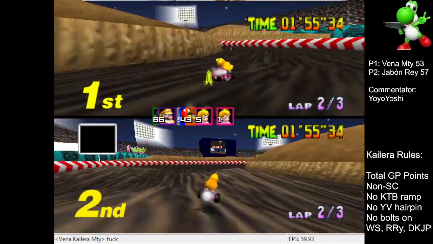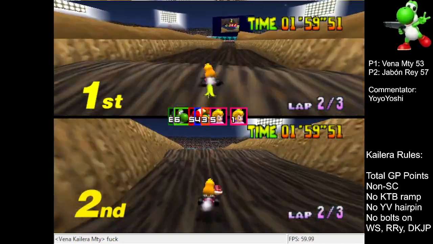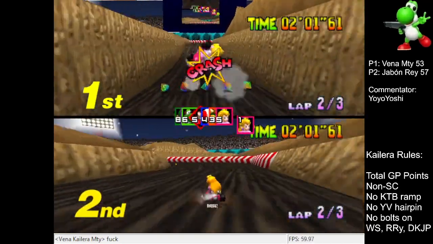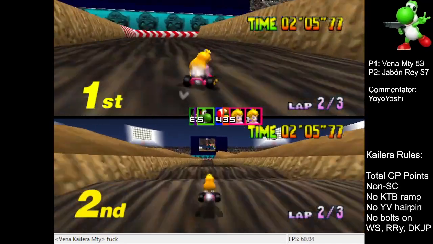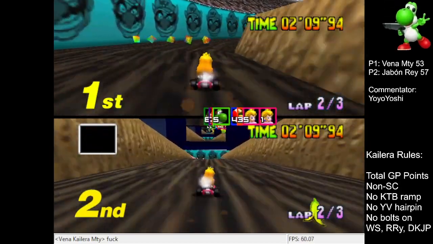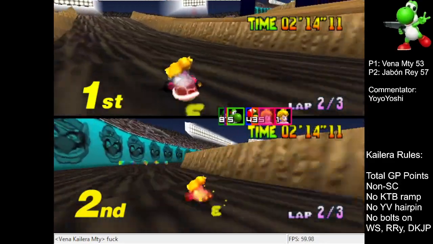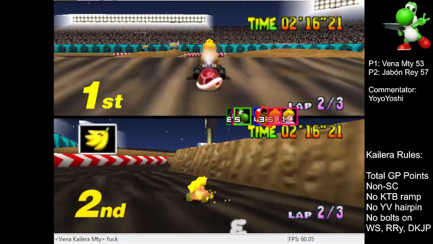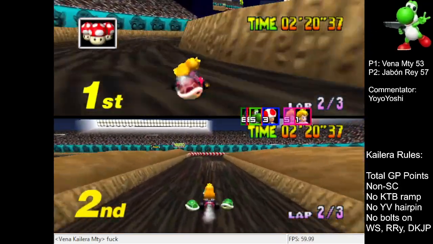Jabon trips over one of the bananas. Does have triple reds heading into the next stage. The reds are going to jump the wall here, and it is going to land Vena over the item box. He does not get any of the items. Jabon has another 2nd place star. He's going to go ahead and use it right now and try to make up some ground. But again, Vena is still quite a bit ahead after those green shells from that last lap.